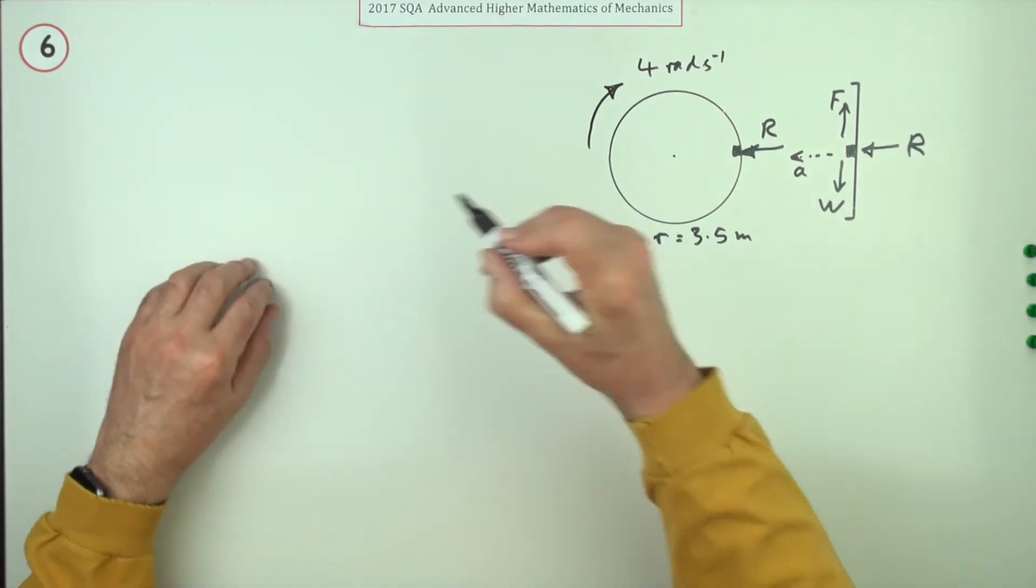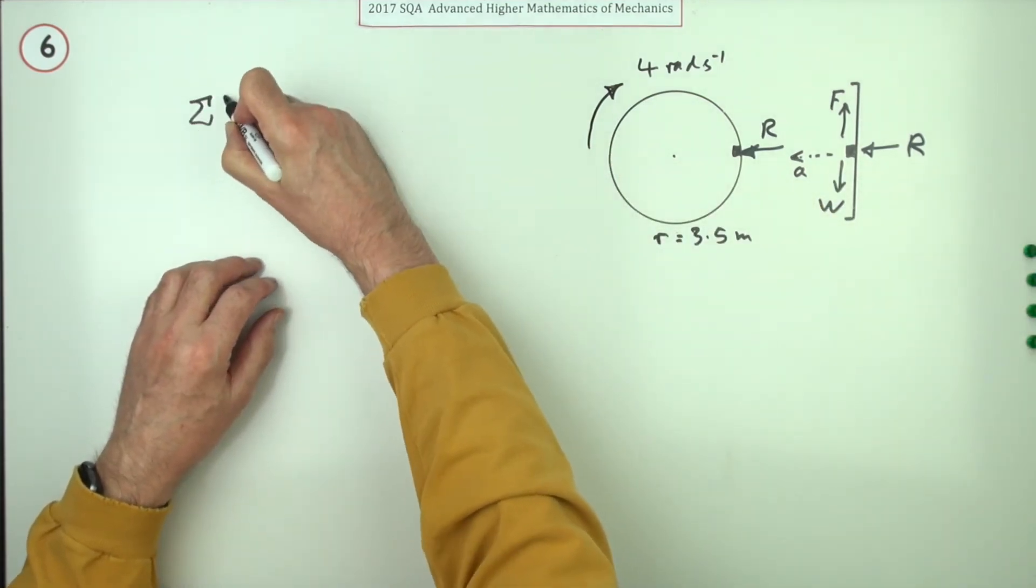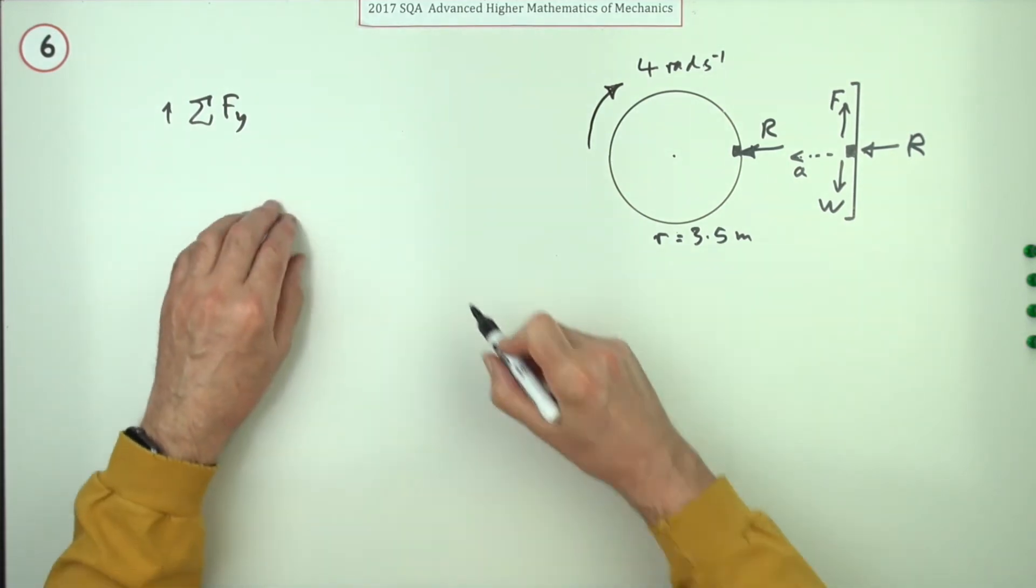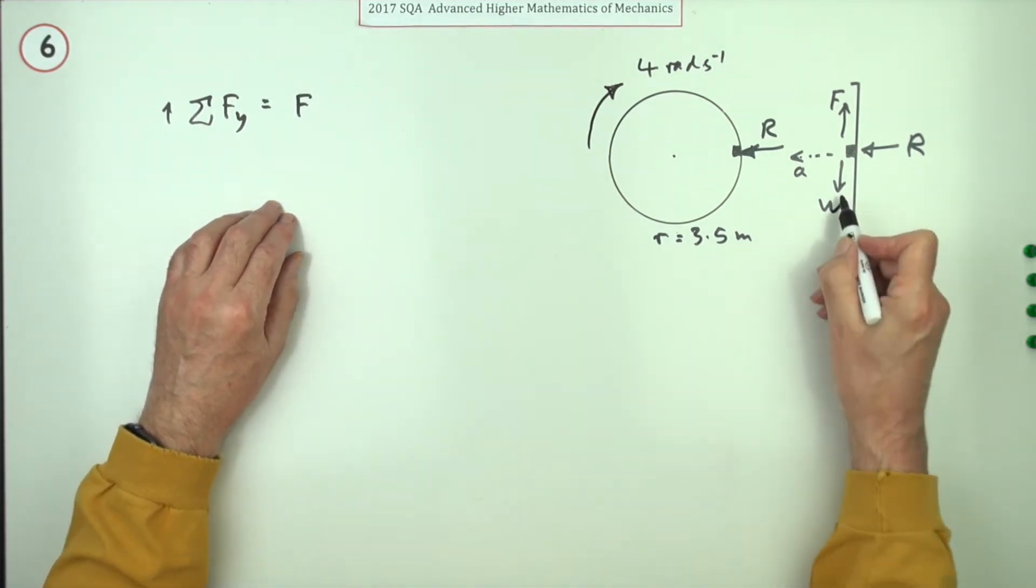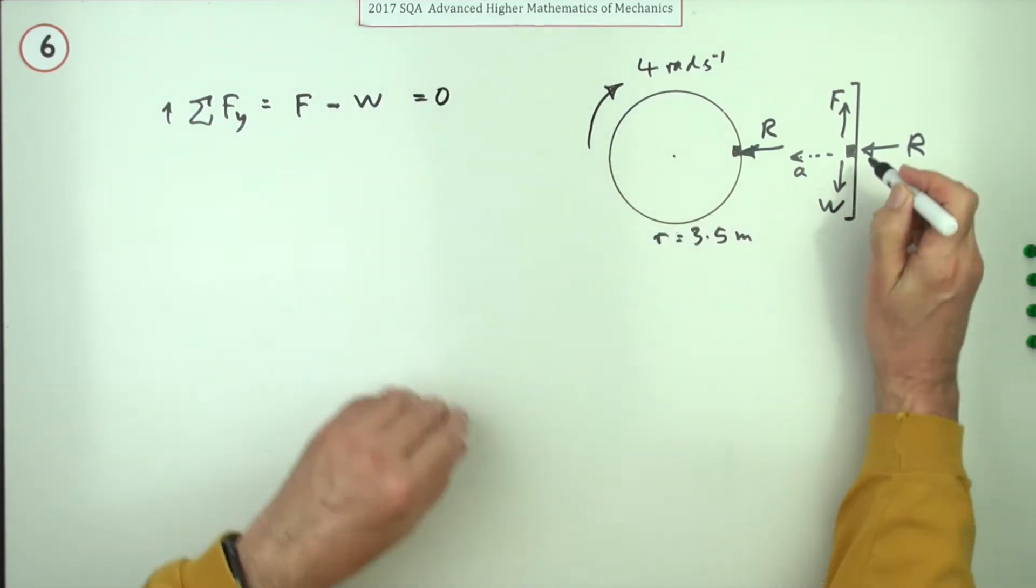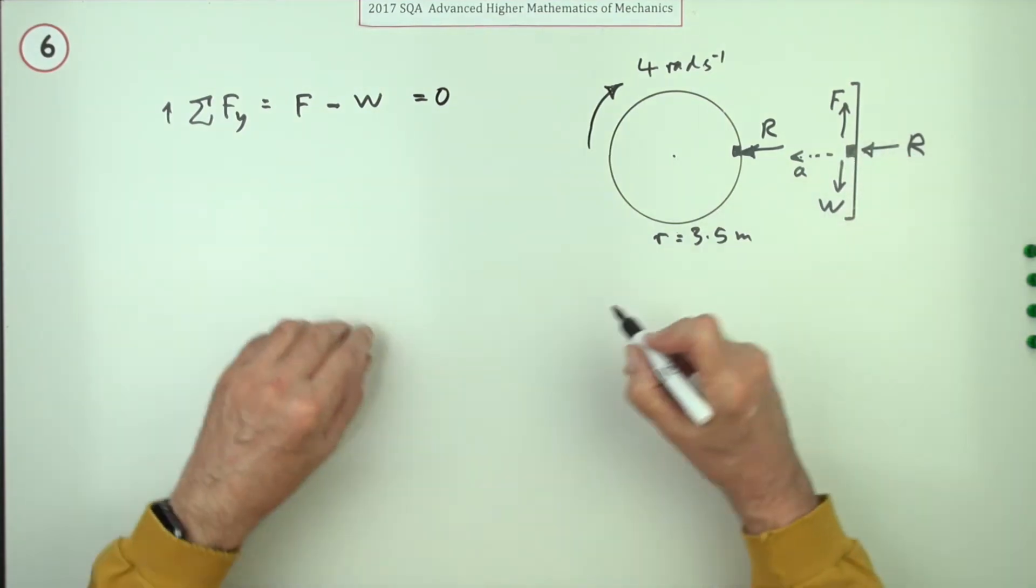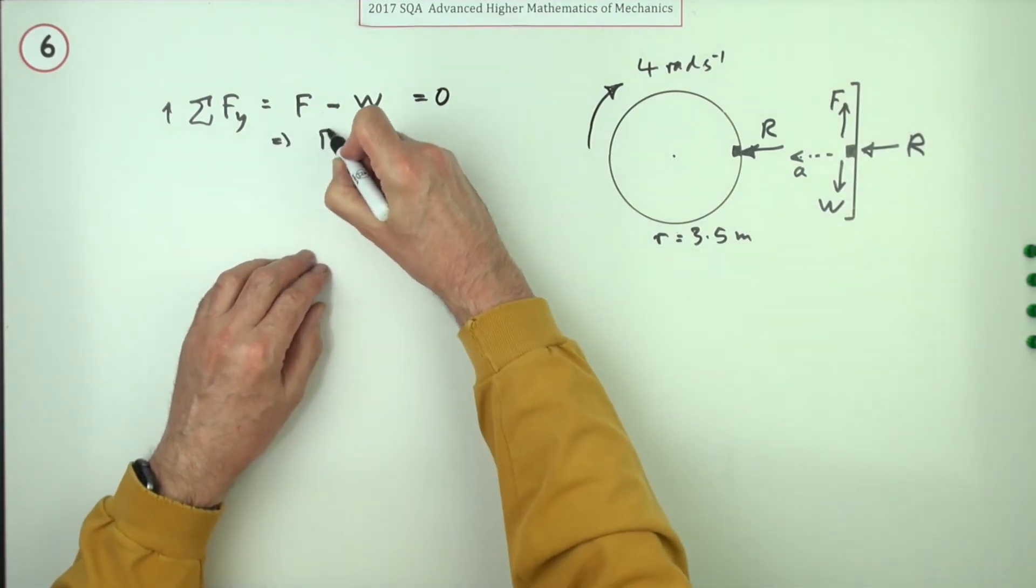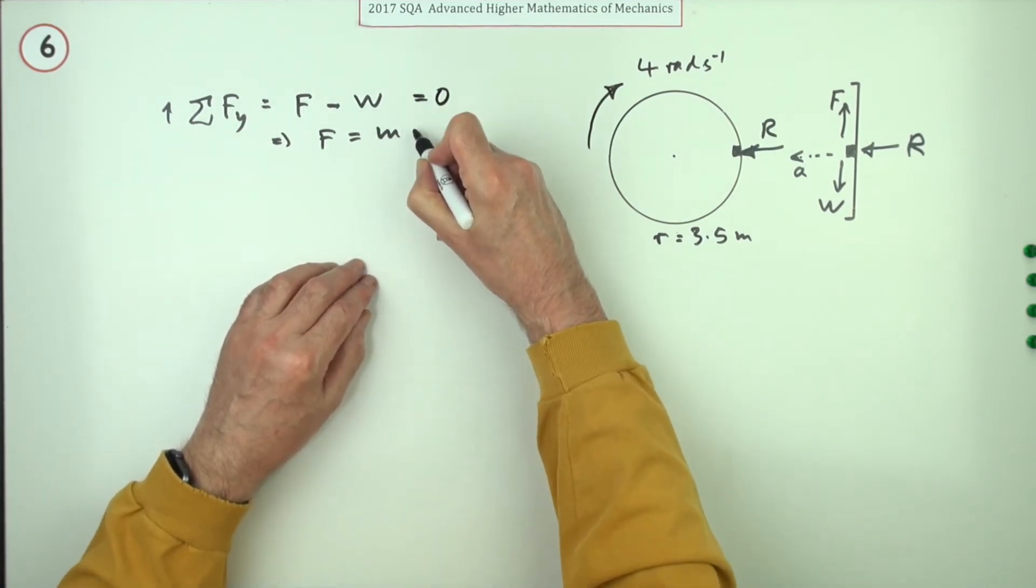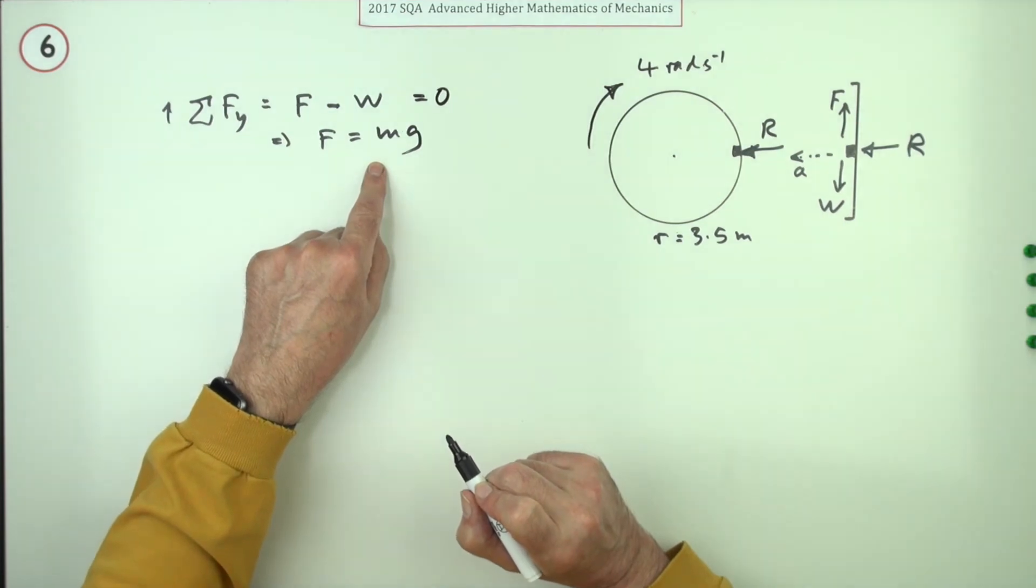I'll put all together. Let's take some of the forces. Sum of the forces in the y direction, taking that as positive - you've got the force of friction minus the weight should equal zero if you're stuck there, so there's no slippage in that direction. So the force of friction must equal mg. There's not quite a mark for that yet because there's another part to add on.